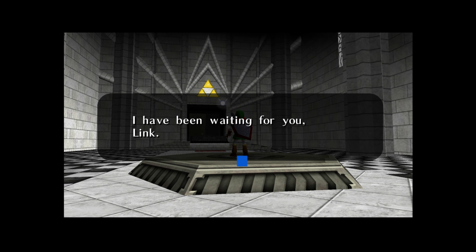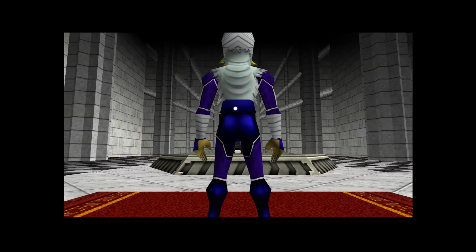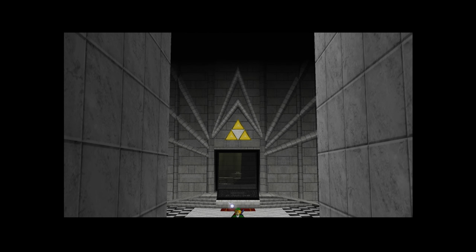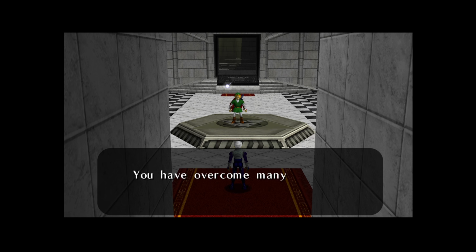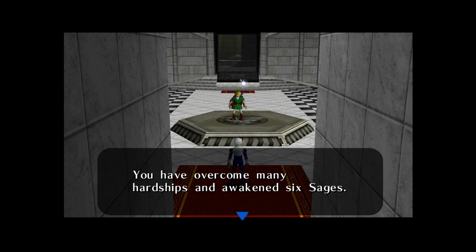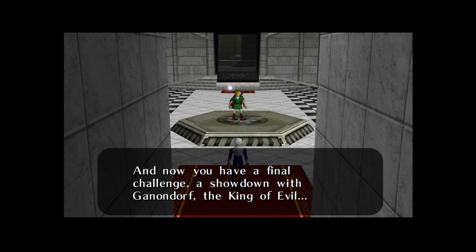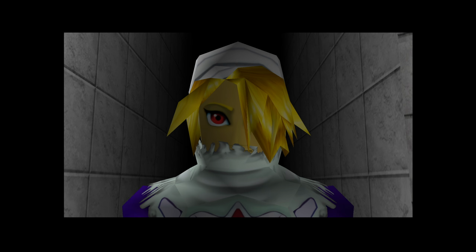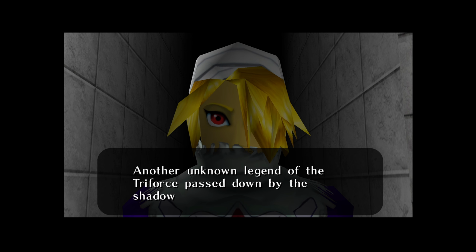I have been waiting for you, Link. Link, the hero of time. You have overcome many hardships and awakened 6 sages. And now you have a final challenge, a showdown with Ganondorf, the King of Evil. Before that, I have things I want to tell only to you. Please listen. Another unknown legend of the Triforce passed down by the Shadow Folk, the Sheikahs.